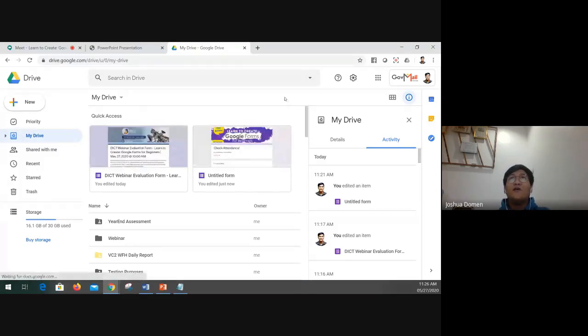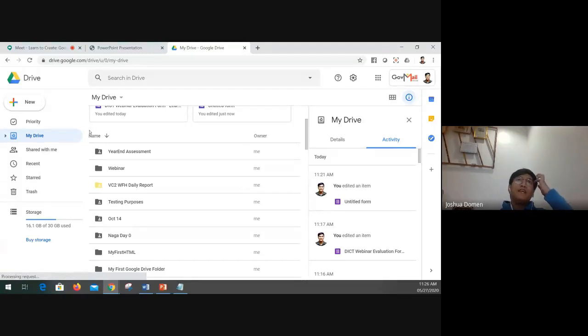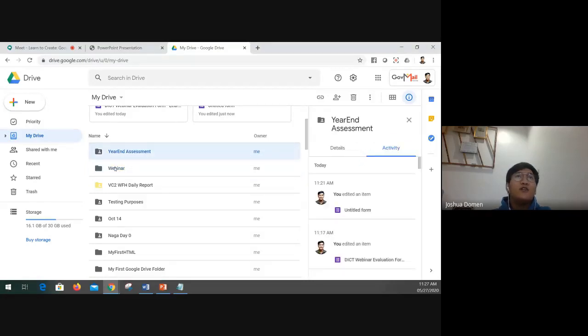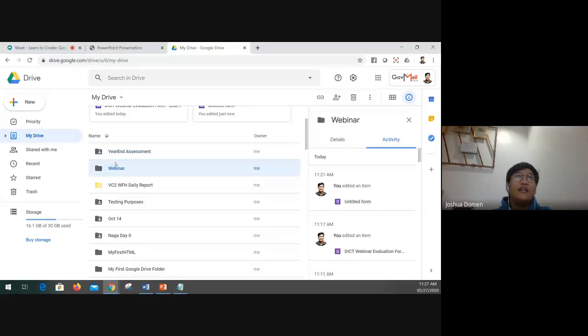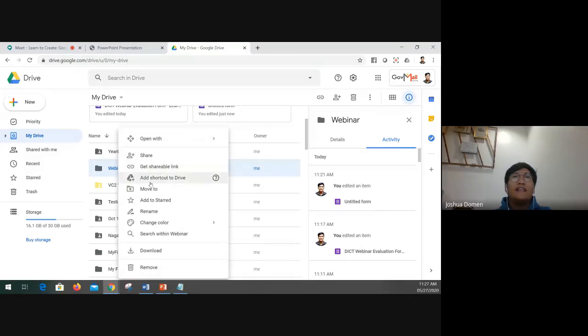So this is already our interface, no? By the way, last time pala, I realized na na-interrupt pala ako sa Facebook Live and hindi pala napakita ang gusto kong ipakita sana last time. But I'll share some pro tip. If we create our Google Drive folder, we can change the color para guided tayo. And you just have to right-click on it and change color kung anong gusto nyong color.